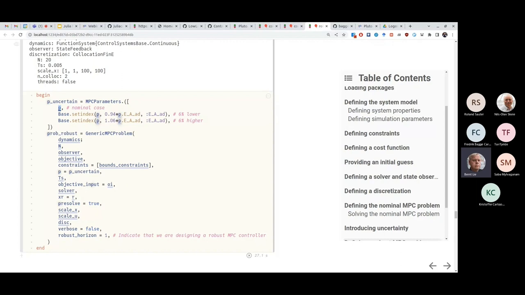I need to also say that my robust horizon is one. That's essentially, given the information you have at hand at a particular time step, if you don't know the realization of your uncertain parameter, no matter what the realization is, you have to choose one particular control action for the first step. Then for the second step and onwards, you have received new information. So depending on the realization of P, you're free to choose a different control action. So the robust horizon says how many time steps in the beginning do I enforce that the control signal is constant for all the realizations. And typically what you should choose there is one, but you can try to enforce additional robustness by enforcing it for a few more steps.